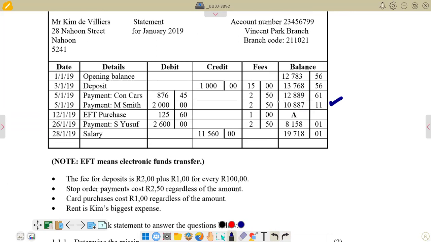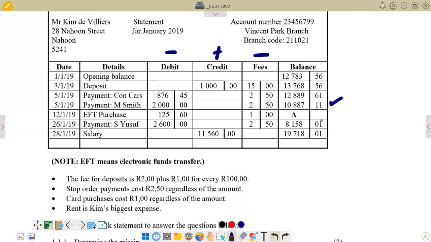And remember, whenever we credit on the bank statement, it's a plus. It increases the value for our previous balance, and then also if you debit, it represents a negative. And also we're having a column for fees, and the fees comes as a charge. So obviously it's going to reduce again the balance that we have on the bank statement. So we are also going to have a negative.